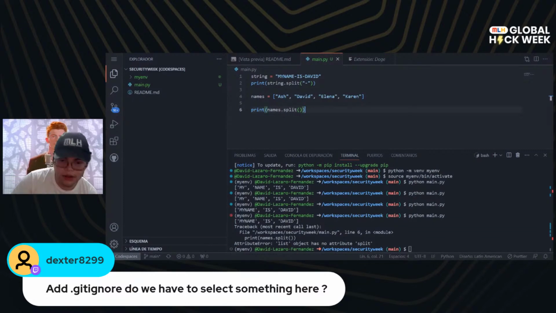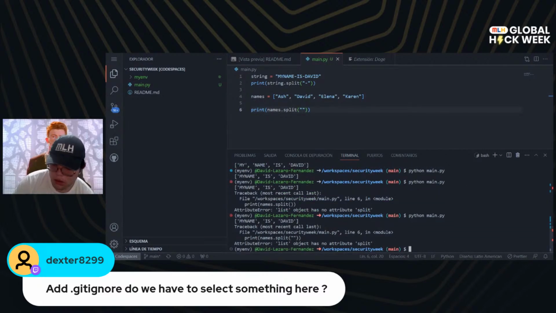Oh yeah, I forgot to add the split. I think this only works with strings. Concatenate the elements of the iterable, for example a list, with the string separator. So let's ask Java to see how this works.